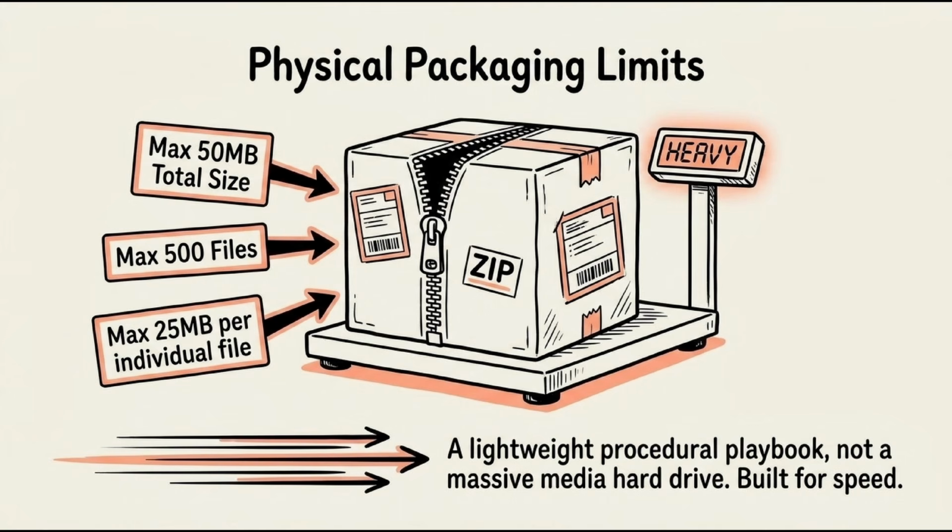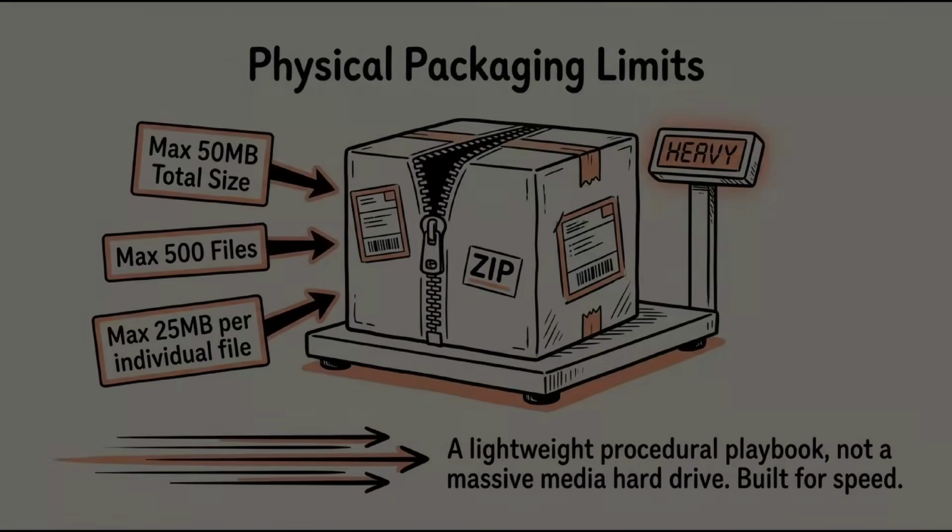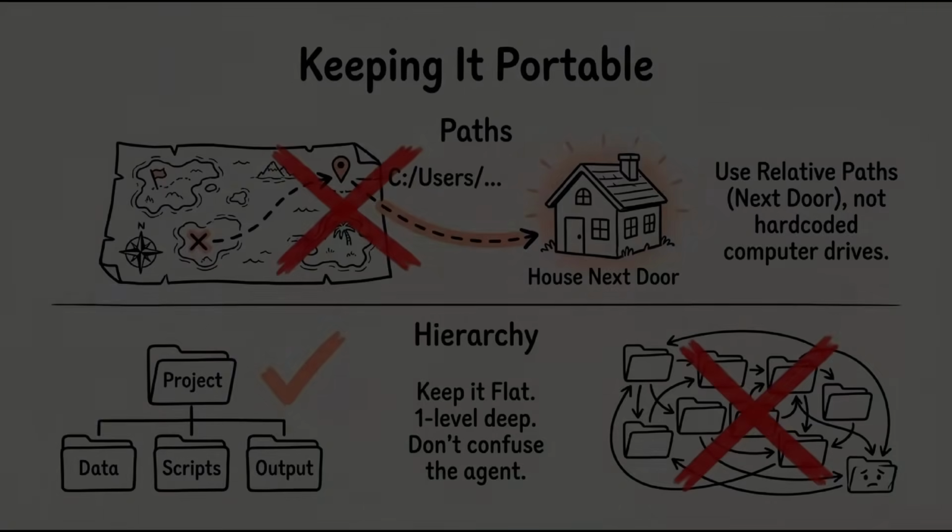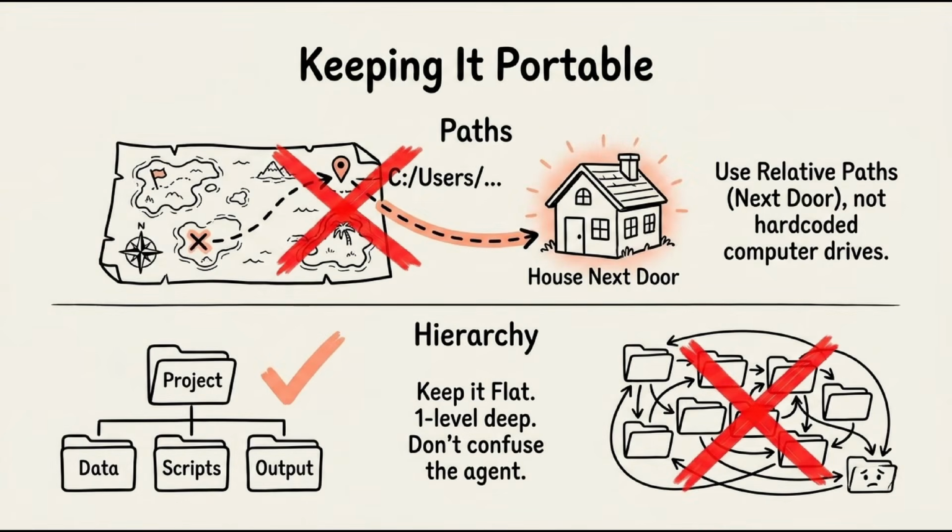First, when you are writing your main cookbook and you want to reference one of your subfolders, you absolutely must use what are called relative paths. Meaning, instead of pointing to a hard drive location on your specific computer like C:/user/document/my_skill/references, you just tell the AI, look in the references folder right next to this file. Precisely. If you hardcode your computer's specific file path, the skill will instantly break the second someone else downloads it on their machine. It has to be strictly portable.